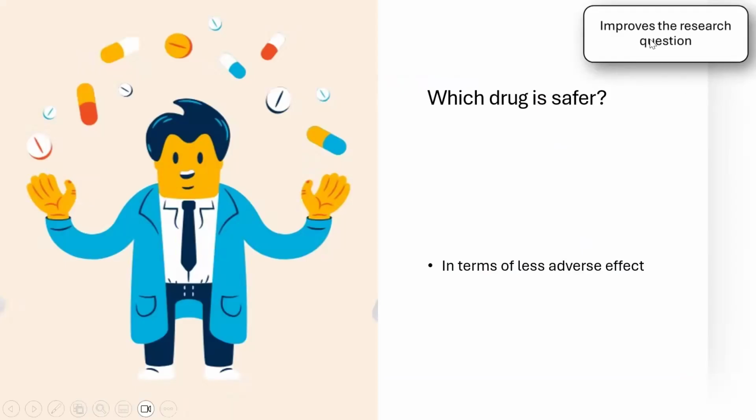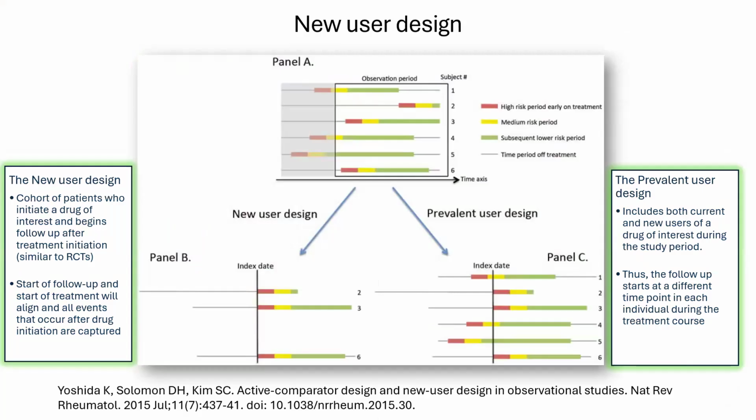And your third advantage is it improves the research question. When you're looking at the side effect of a drug, for example, in clinical practice, you might want to start the patient on a second drug. So there is no point in having studies which compare the drug with the placebo where it's not indicated. It's rather useful if you have a study which compares two different drugs and see which is the lesser of the two in terms of adverse effects. So that was the use of an active comparator. The main use is to reduce the confounding by indication.